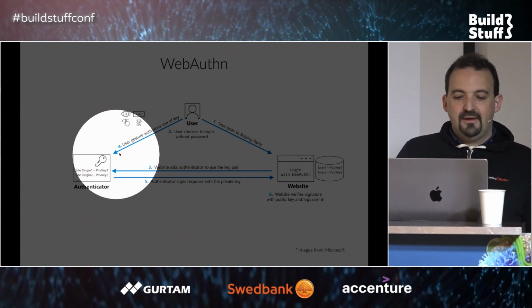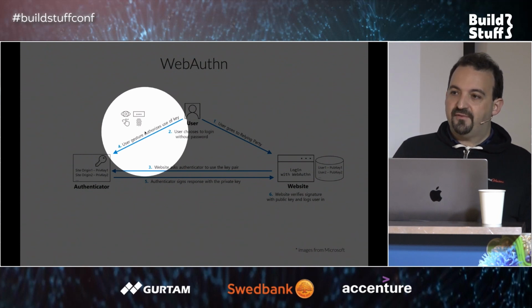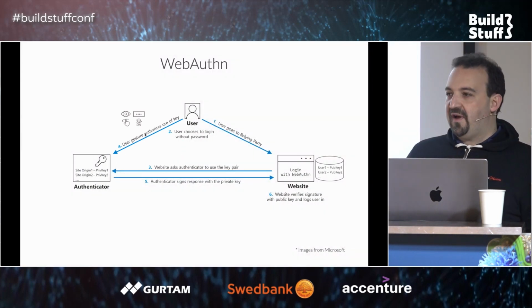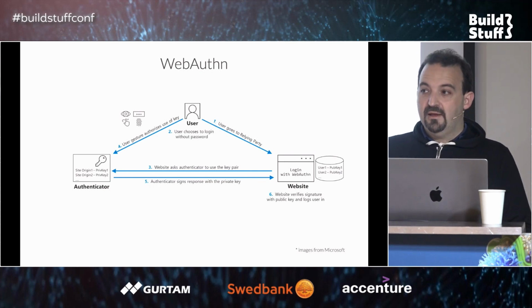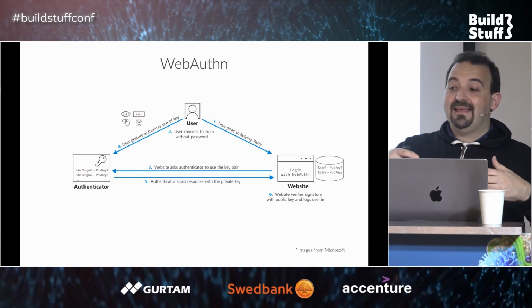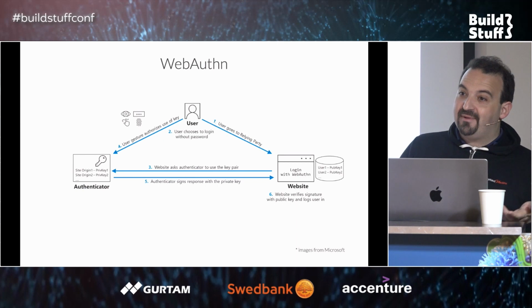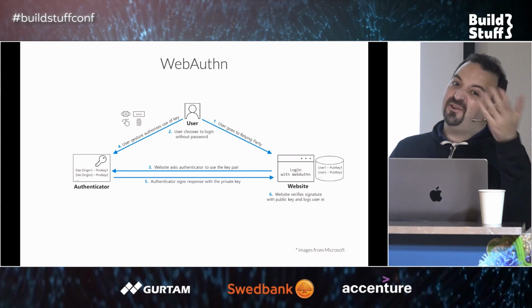Actually, before that, the user needs to use a gesture to authorize the use of a key. For example, if I go to your backpack and I stole your USB key, it's not going to work automatically because that USB key needs a gesture. It can be a pin. I mean, if it's a phone, it needs my finger, it needs my face. It's not just, oh, if I get your unlocked phone, then I can create private keys for you. No, I still need your face or your finger.